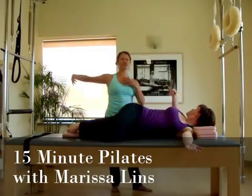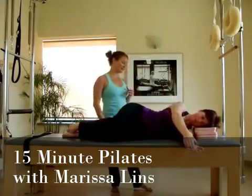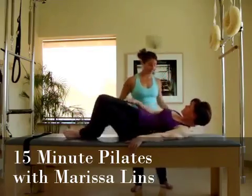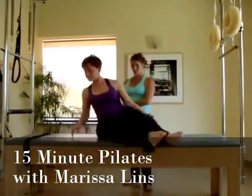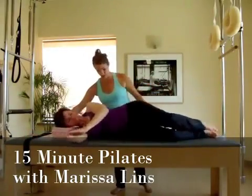Really feel that stretch in the shoulders and the chest. And exhale, bring it back. Very nice. Let's go to the other side. And I'll have you turn around, please. And I'll scoot you down just a little more.